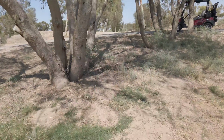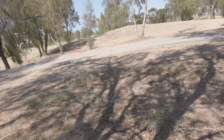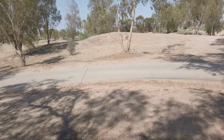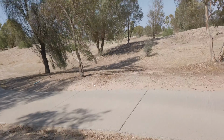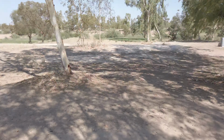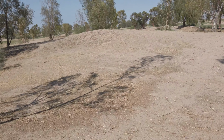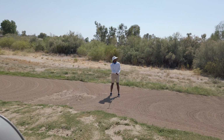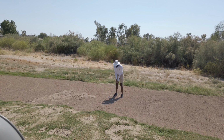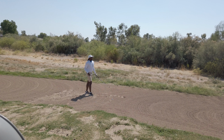But my other ball did exactly what it did in the last tournament because that wind is normally off to the left, and I play a fade, and it hit off of the cart path, which is this area right over here, and it kicked up so high, and it went over here. And I remember this happening last time. So rather than deal with that, I decided to take a 5-wood off of the tee just in case I ended up in this bunker, which brought it into play.